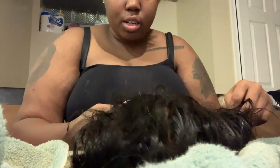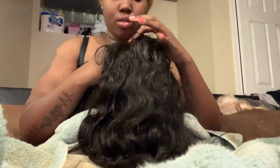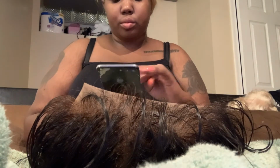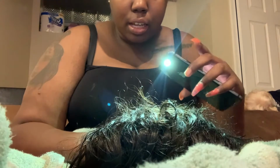Okay, let's see. So y'all get the first look. Does it look good, guys? I think it looks pretty good, guys. Did nothing seep through? Okay, so let's do the ultimate check with the flashlights. Okay, so it's good. We did good. There's no blonde hairs anywhere. We had a good consistency. We did good, guys. Give yourself a round of applause. See how real it looks now?